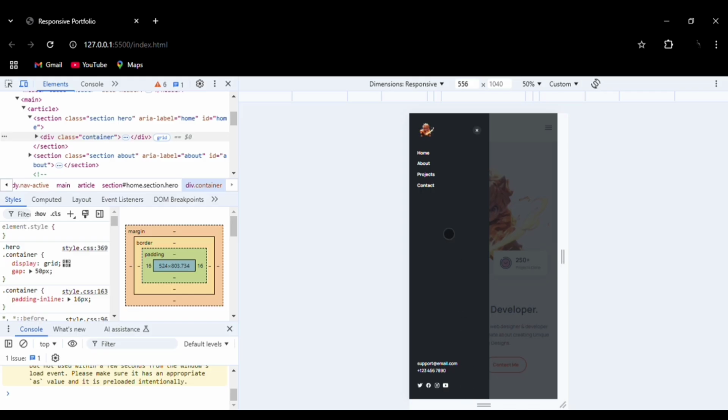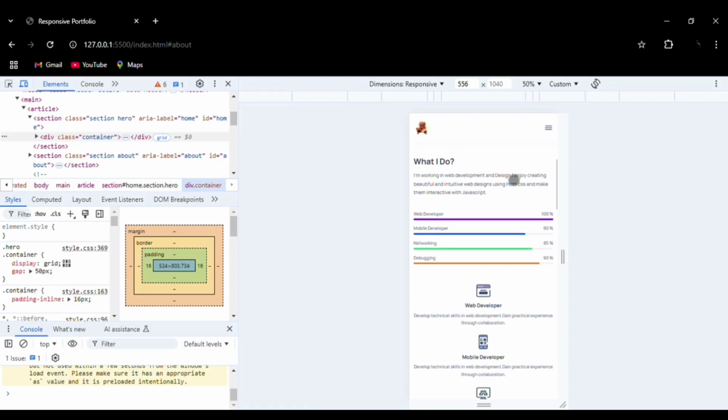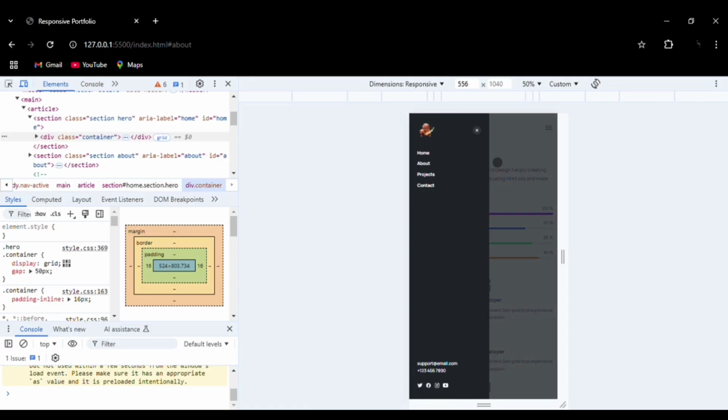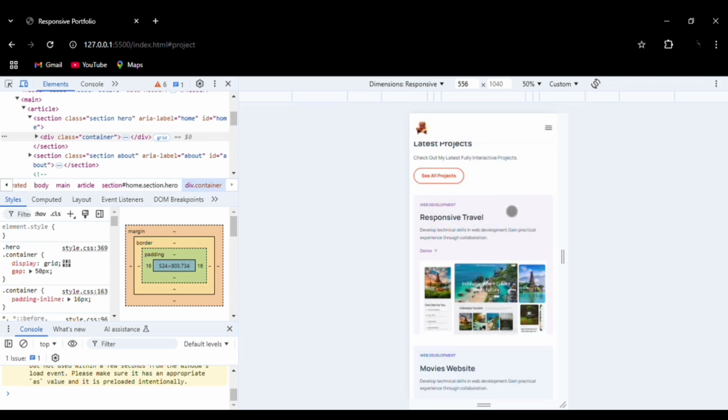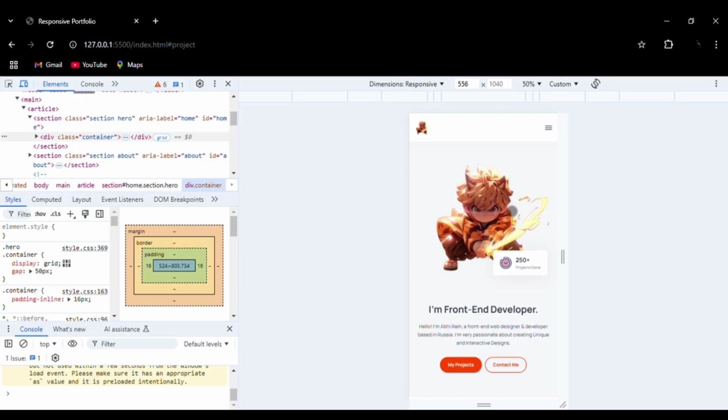And you can see the responsiveness of this website, that is movement from one page to another by clicking on the particular navbar. You can see the project. So this website is entirely responsive, and this entire website is made using HTML, CSS, and JavaScript.